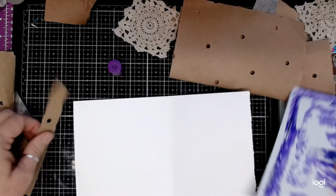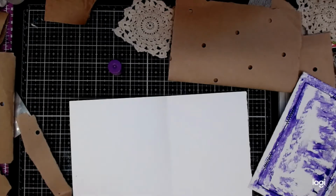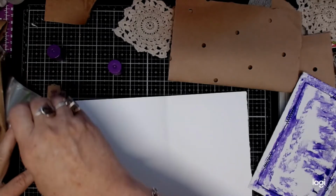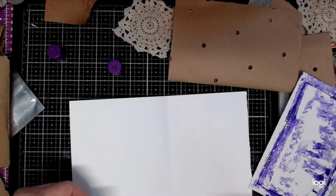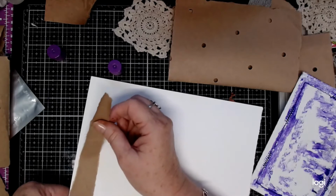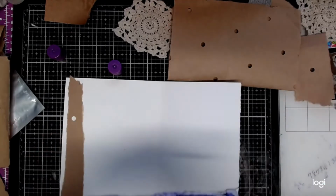So I've decided to kind of make a little bit of a collage. So I am going to get a different glue stick. Let that dry a little bit. And I'm going to put some glue on this piece right here of the brown paper. Thought I was going to have so much of it left over, but I'm finding a use for it. And I'm going to put it right up to the edge. And then we're going to glue this down.